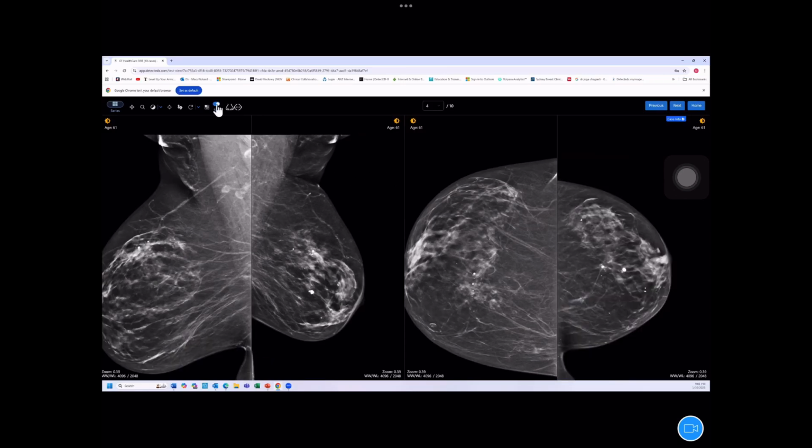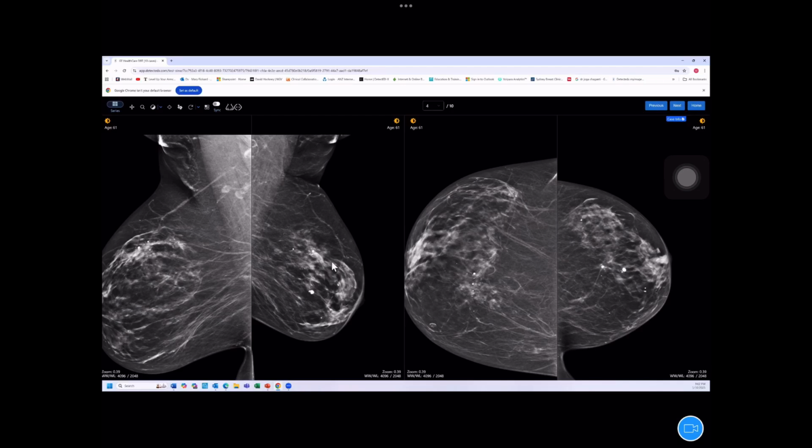So case 4 is actually a patient who's had some treatment. I'll sync this up so that you can see the difference in the two sides. So this one, the left breast, is reduced in volume because she's had surgery, and it's distorted. We've got this distortion up the top here, which we can see is most likely the distortion caused by surgery.